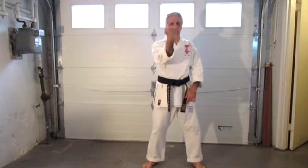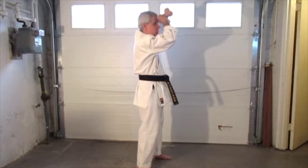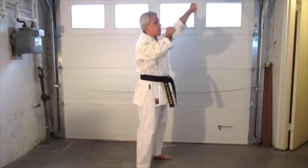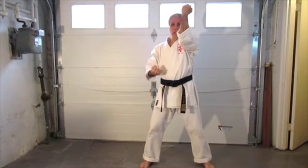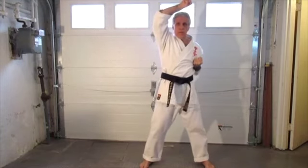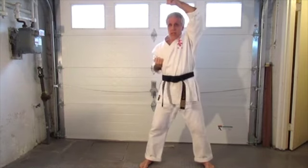So first you cover, and the blocking hand comes up at a 45 degree angle. And there should be a fist above the head and a fist away from the head. Not out here, not above your head, because you can't protect, but not too far out in front either. So a fist away from your head and a fist above. So, one, and after you block, two, three, four, five, six, seven, eight, nine, ten.